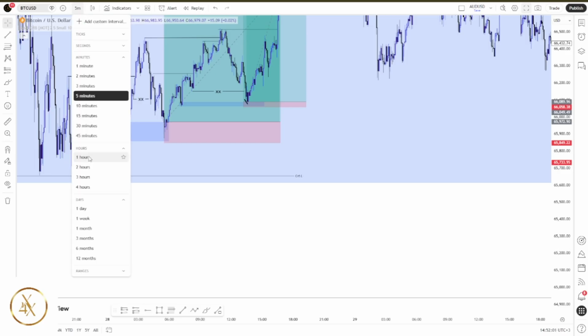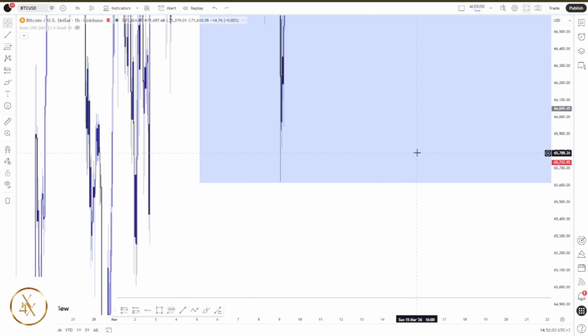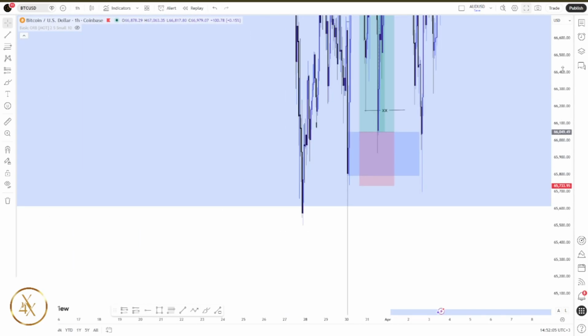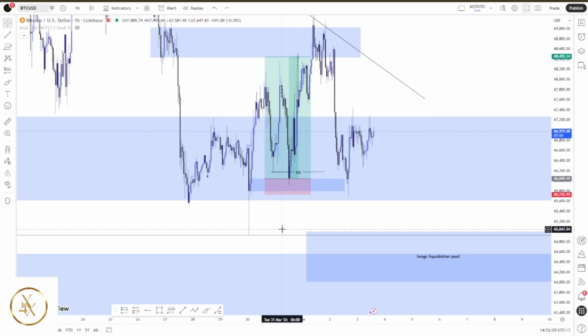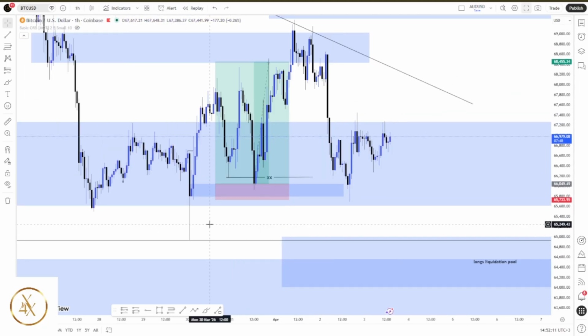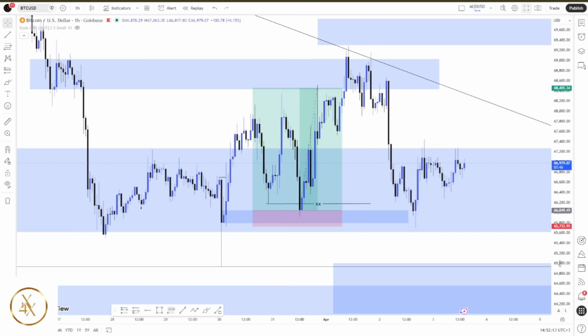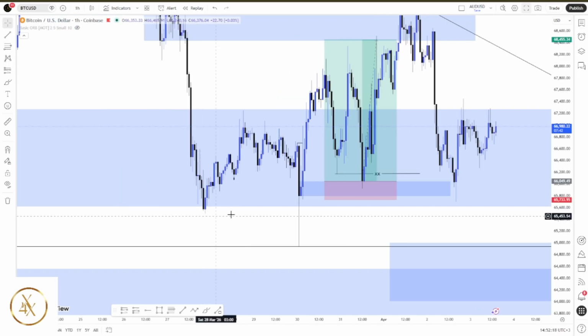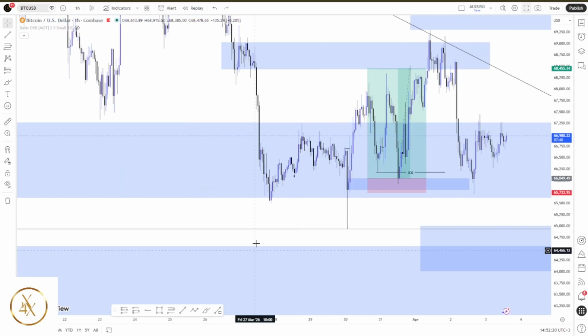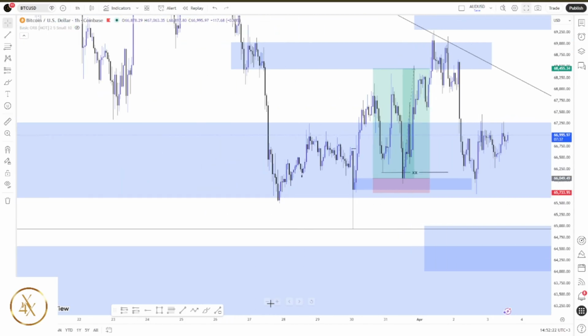So let me go to the 1 hour and give you the other entry that I had on this particular point of interest on the daily, which is the daily order block. So a daily order block gave me another entry right here. So let me take you through this. As price was going down, we had a major sweep. Because remember, I wasn't trying to buy out of the order block because it wasn't already formed.